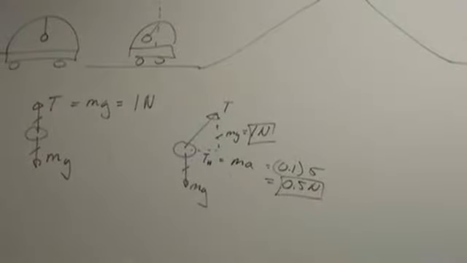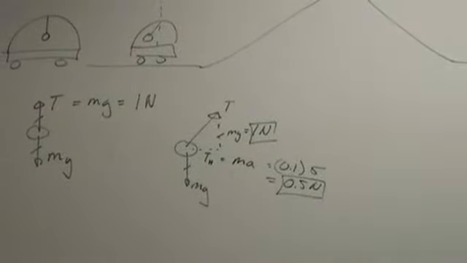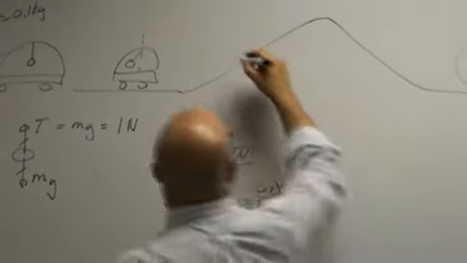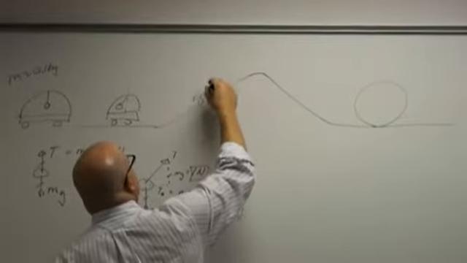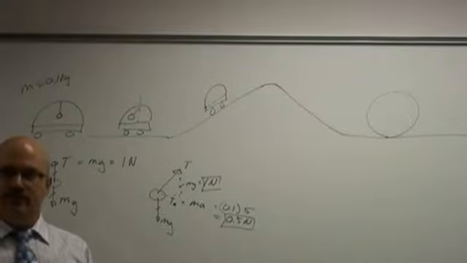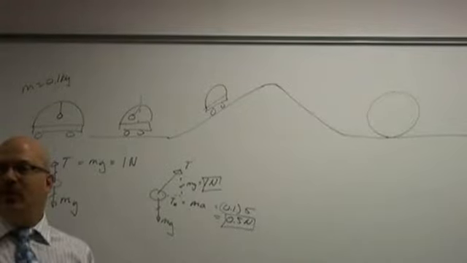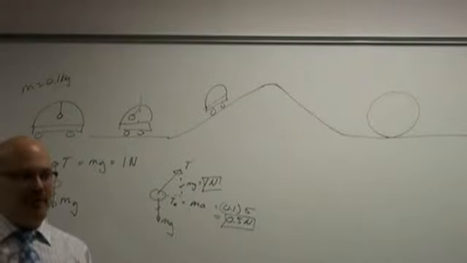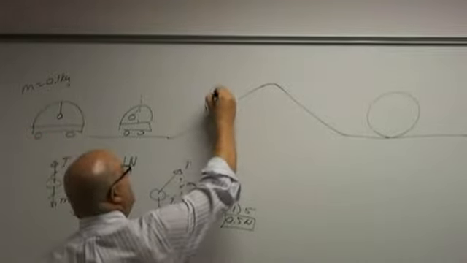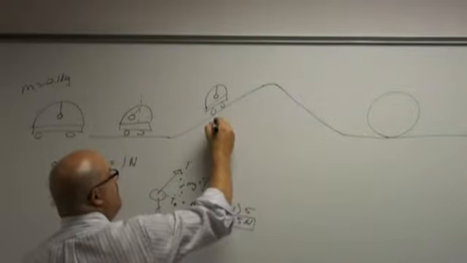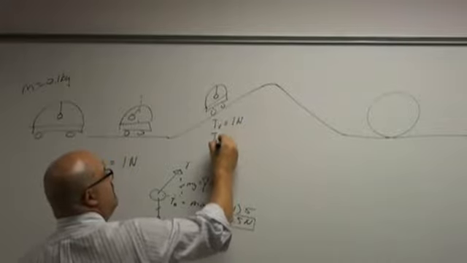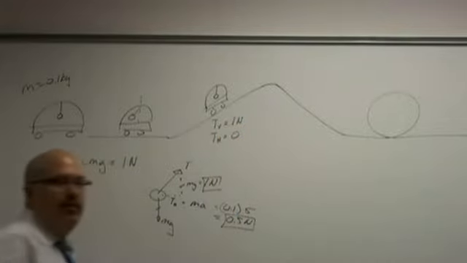Which brings you to going up the hill. And what's the key word? Constant speed. No acceleration. So if there's no acceleration, net force is 0. What's the only way for these two forces to cancel? Tension and weight. They have to be equal and in opposite directions. So this thing's just going to hang straight down, right? And so in this case, the vertical tension must equal mg, so 1 newton. And the horizontal tension must be 0. So there you go.